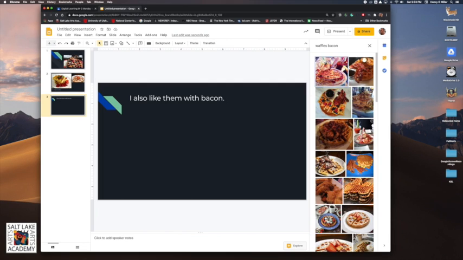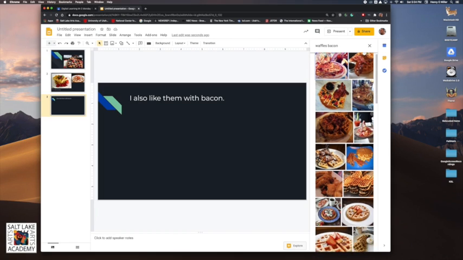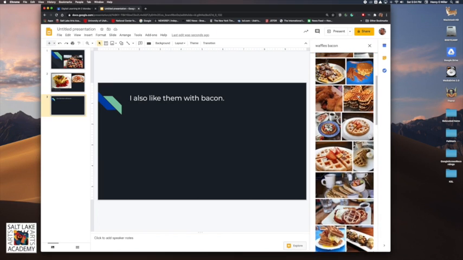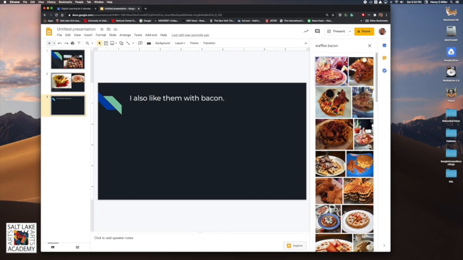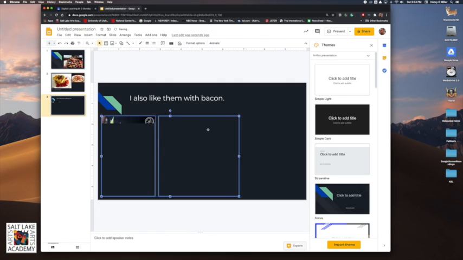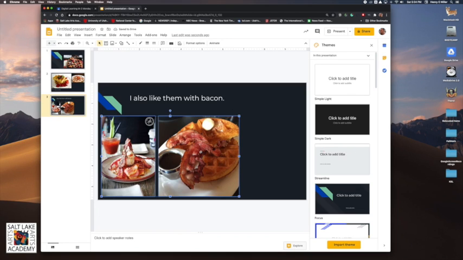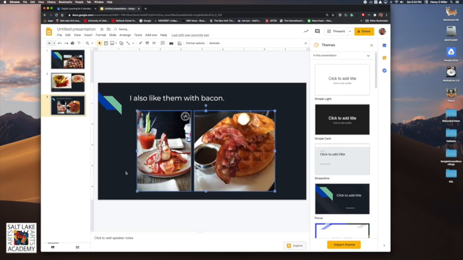So I'll click that, and there comes pictures of waffles and fruit and bacon. Wow, there's a lot of just waffly, bacony pictures. Let's see. Waffles and bacon. Wow, that is some kind of wild bacon thing going on there, and there's some wild bacon stuff going on there. So I'm going to insert those two pictures. Yep, look at that. Bacon on my waffles.